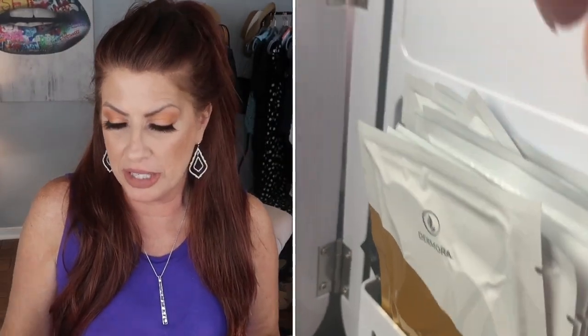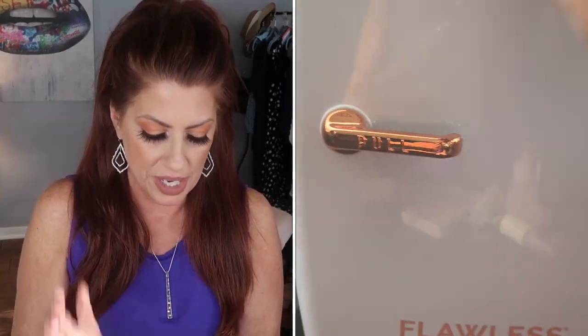Let's talk about a favorite for the month. I picked it up a little over a month ago, I think in May. I thought, do I really need one of those? Yes, I do. I have all my under eye masks in there. My current favorite is the Demora 24 Karat Gold Under Eye Patches. I have my moisturizer, under eye cream, and serums in there. There's nothing like putting an under eye mask on that's been in the refrigerator.